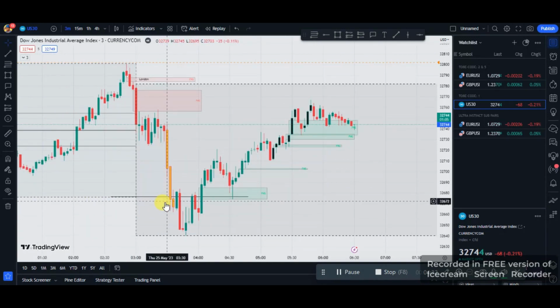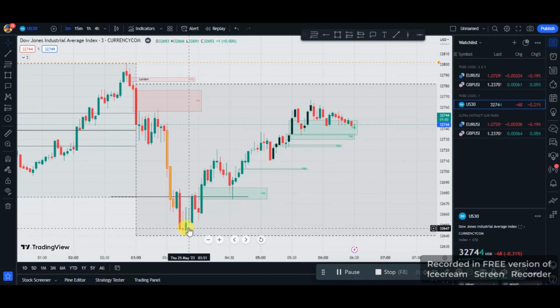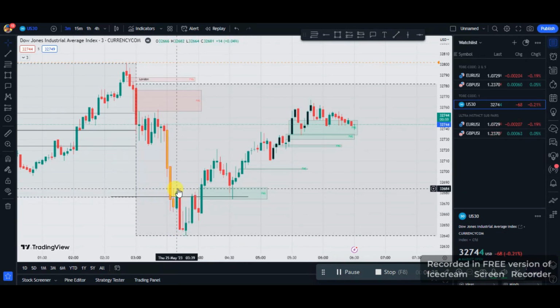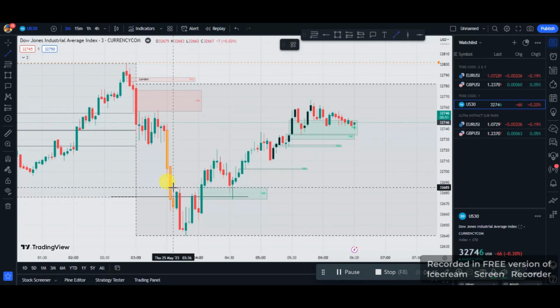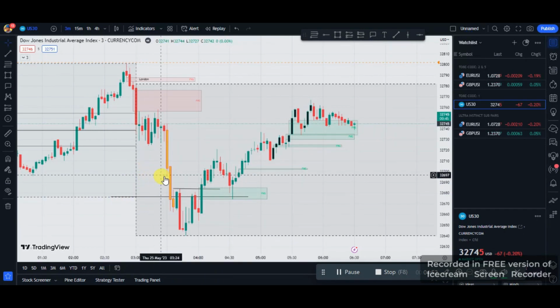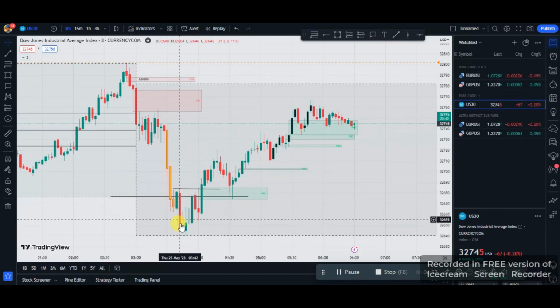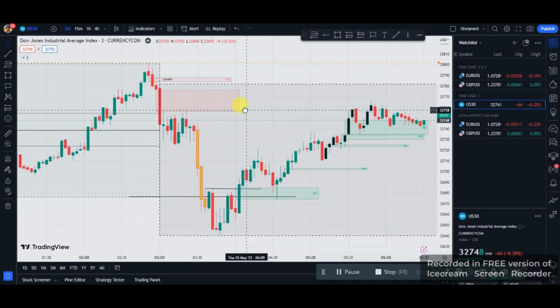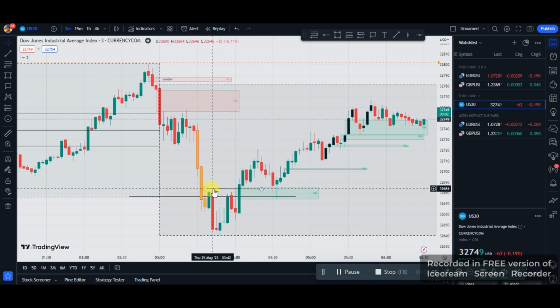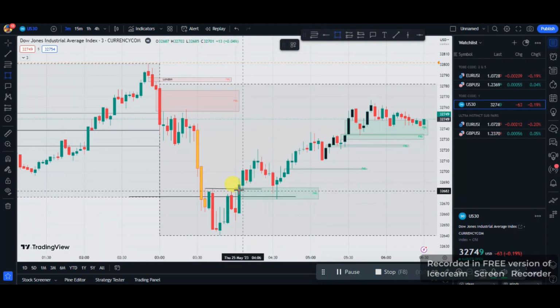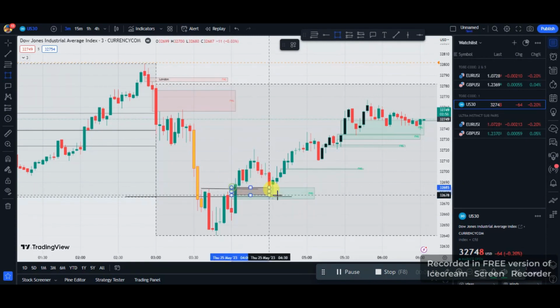So price took out the liquidity below the Asian session, and you can see that price came back and closed above these highs, which is a change in character. Let me mark it out real quick. In case you're confused, price took this liquidity, went up, did not break above these highs here, but came back down, went back up, closing above this high. So there's a clear change in market structure, trading character, at this point, and you can clearly see there's an FVG right around this point.